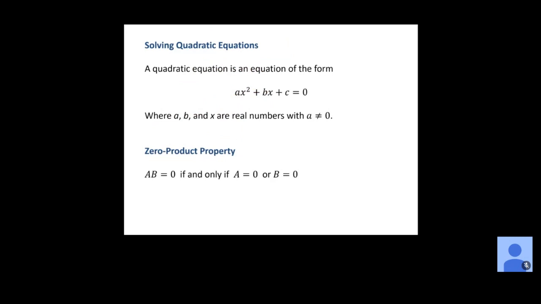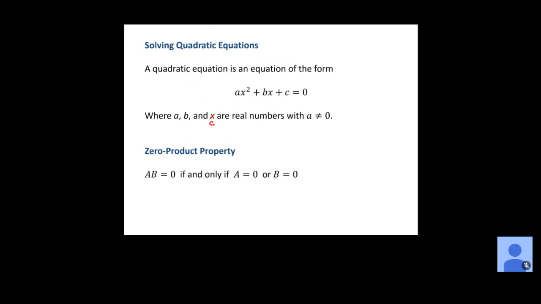All right. Quadratic equations. Okay, so a quadratic equation is any equation that can be written in the form ax squared plus bx plus c equals 0. A, B, and C, sorry, not X, are real numbers, and A can't be 0, right? Because if you put a 0 in front, the x squared term goes away, and it becomes a linear equation instead. Okay, so we're just saying that A can't be 0.